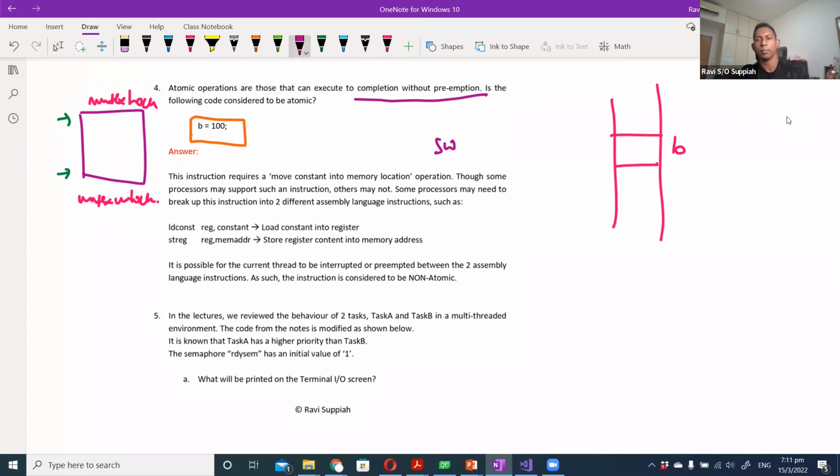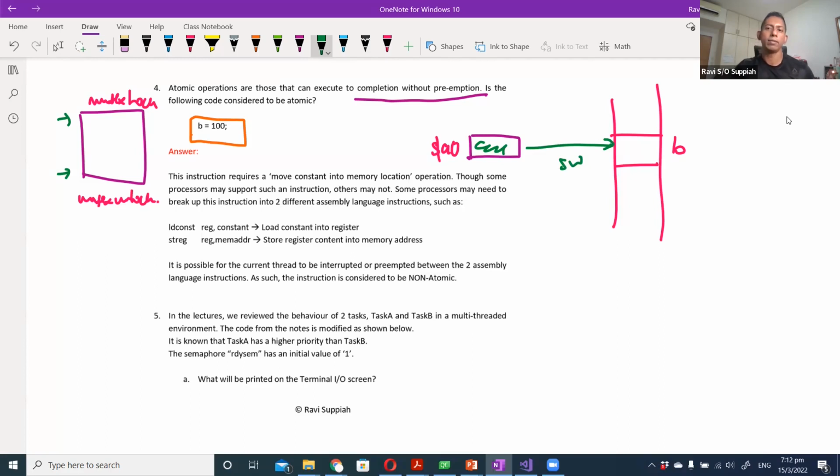Depending on which architecture you use, but just thinking of MIPS, we need to do a store word to write a value to a memory location. So when you do a store word, the source of the data is a register. I need to take the content from a register, so maybe this is register A0, and I need to take this content and do a store word operation to write it to the memory.